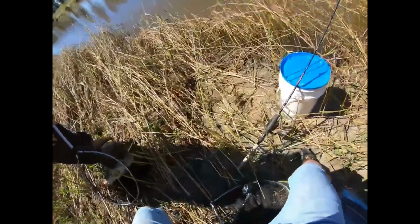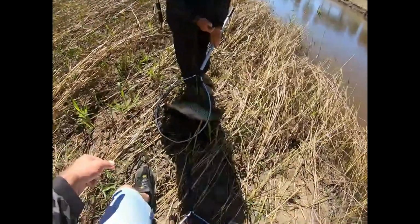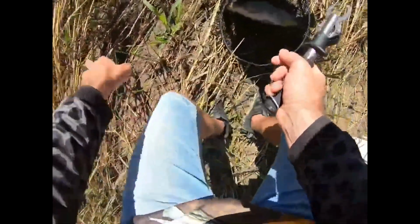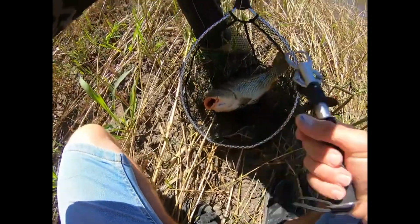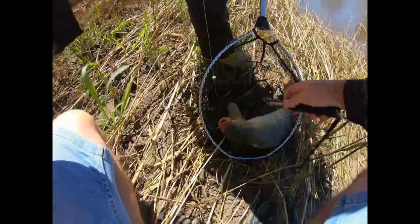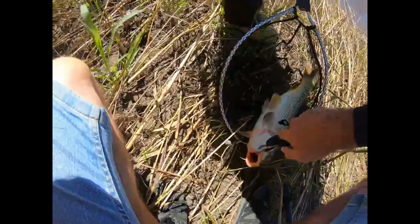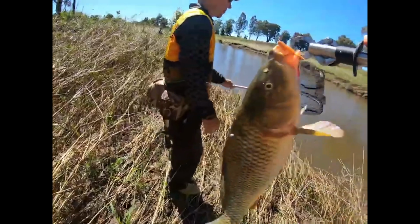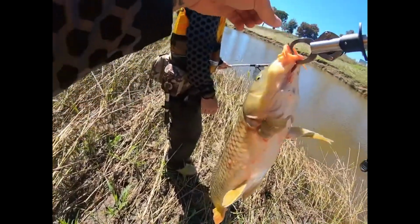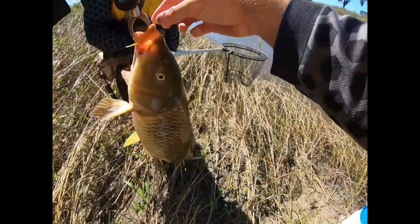It's alright, I'll just grab me lippy grips and get into it. Alright. He spat half of the cray bob out. Look, there's a little bit there, but I'll get him. Look at him. No, don't do that. All right, here he is. We'll get that hook out of him. Ow. And he broke my finger.